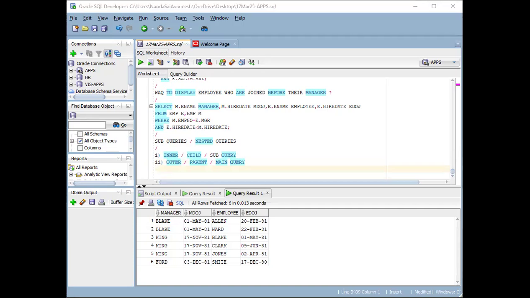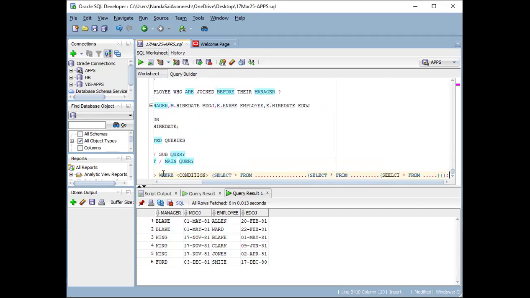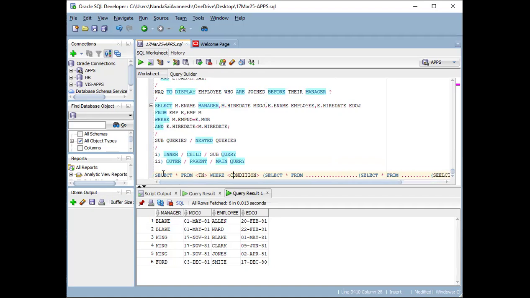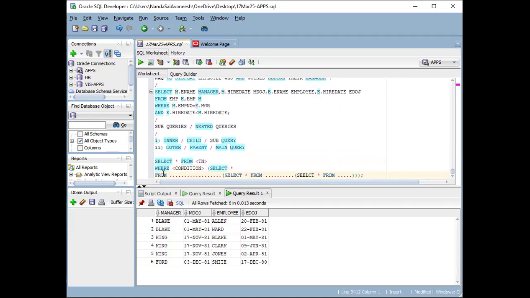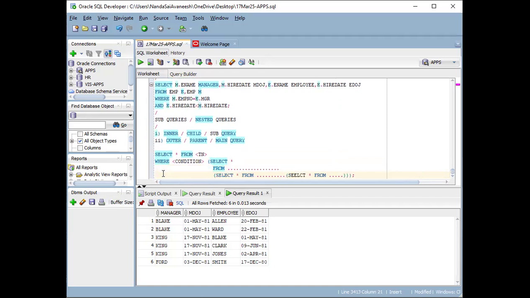So the general syntax is based on this: select star from table name where condition. In this where condition, again we are using select star from another table with some more conditions like this.